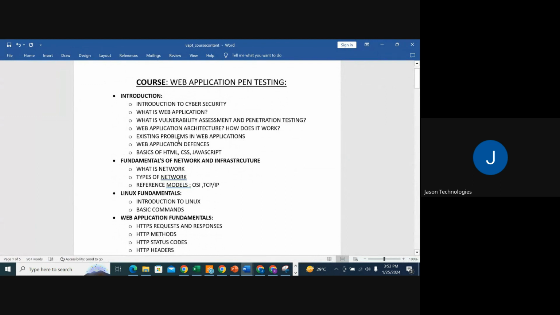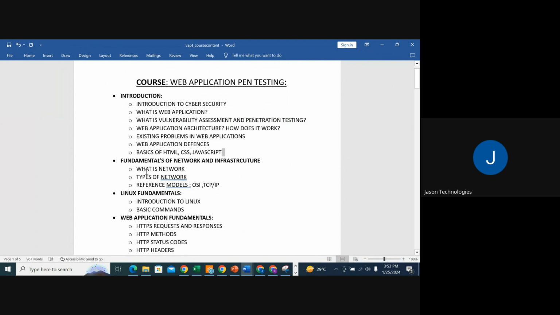We have to cover course content, like what are the existing problems in web applications, differences, and you have to understand the basics of JavaScript, HTML, CSS. It is not about even basic knowledge of JavaScript. We just need to understand how the structure of HTML and CSS looks like. Okay.